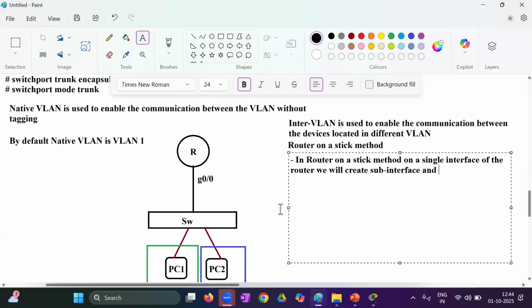And the IP configured on the subinterface will be acting as default gateway for the PCs located in different VLAN.